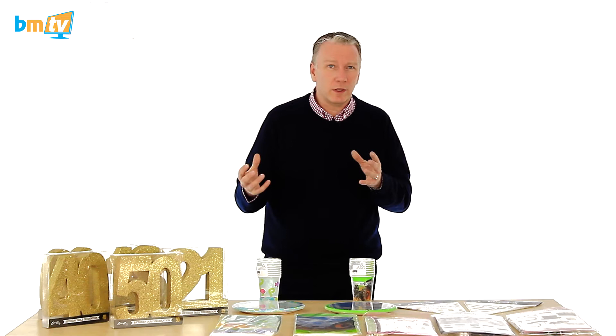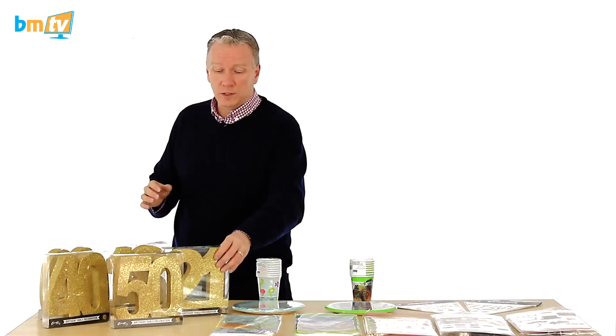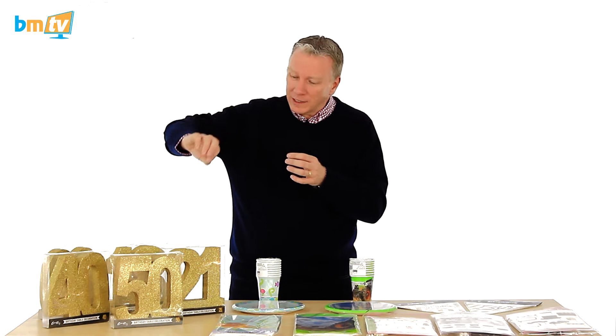The creative ones of you out there would be able to take this and do something with it. We talked about loamy dishes the other week — maybe put it in a loamy dish with some balloons, or put a small balloon base together and attach them to that. I asked Rachel if you could tie balloons to this and she thinks she probably could. We weighed them — they're about 110 to 150 grams depending which number you've got, and that should hold down three to four latex balloons no problem. I'm told that gold is very en vogue this year. Last year it was silver and black; this year gold and black, and gold on its own is apparently where it's coming from — happening in fashion as well.